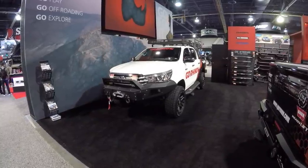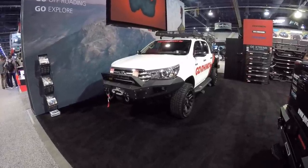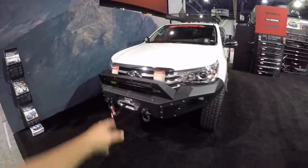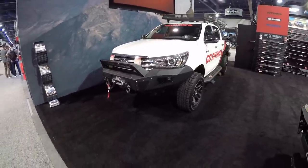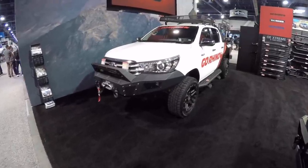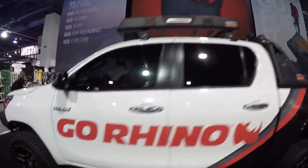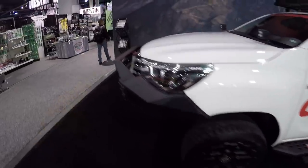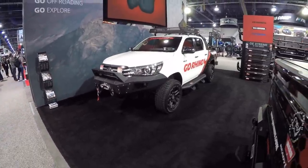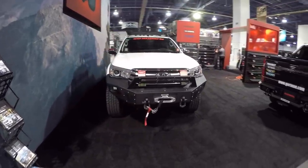Wow, check this out. Toyota Hilux. You don't see these in America, at least not in North America anyways. Maybe in South America. I like that bumper. Saw it on a Jeep before. They have a version for the Hilux. That's beautiful. I wish they sold this model out here. The way the front end, it just looks different. You know what it is, I guess whatever you can't have is what you want. That's what it is. That's nice.